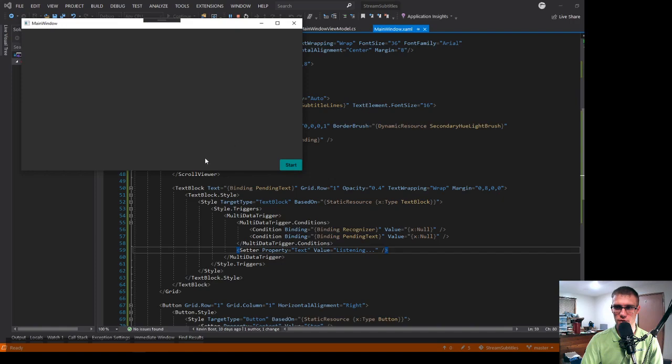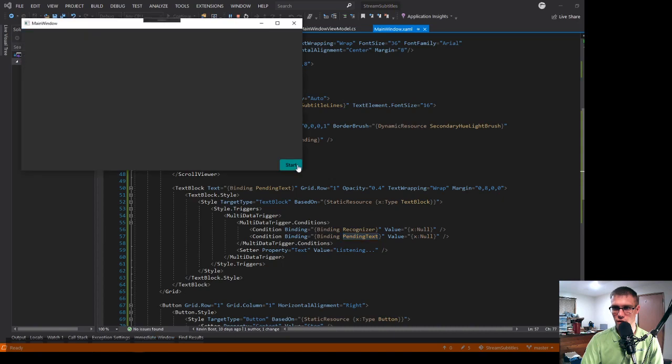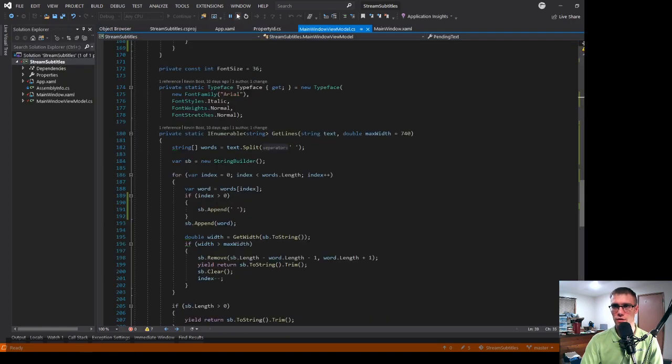Ooh, interesting. I sort of expected it to default into there. Little concerned. Oh, interesting. So we should probably have this clear out after it's been set. So let's do that real quick.